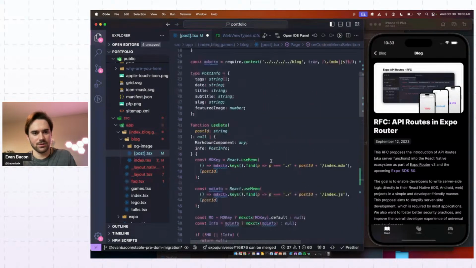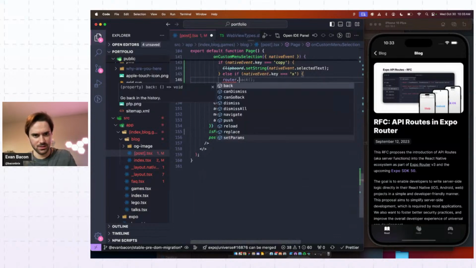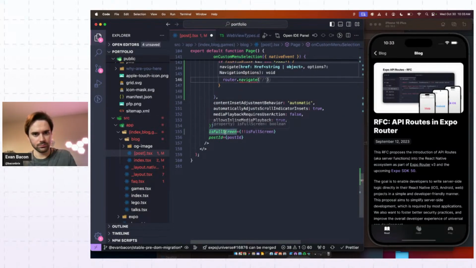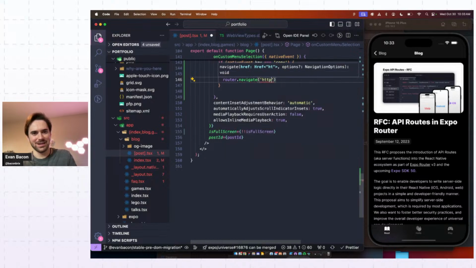Actually, let's just use router instead. I think one's a little bit smarter about these things. Okay. Oh man, look at that. We even have full typed route support for everything. Oh man, I love Expo Router. But what we actually want to do is go to Twitter, or sorry, x.com. I think there's a way to compose a tweet.